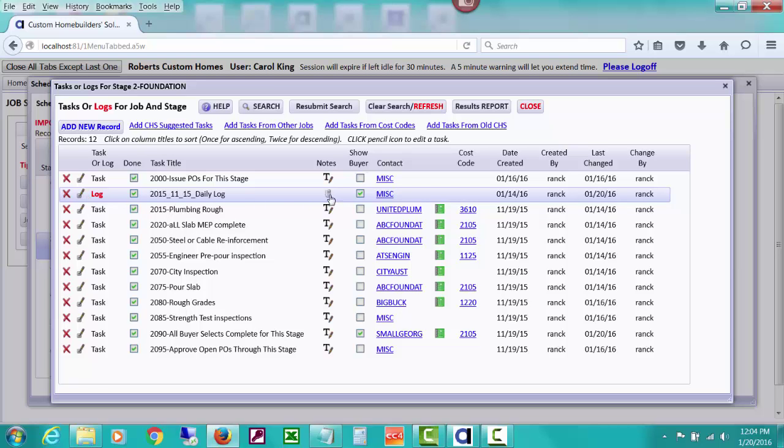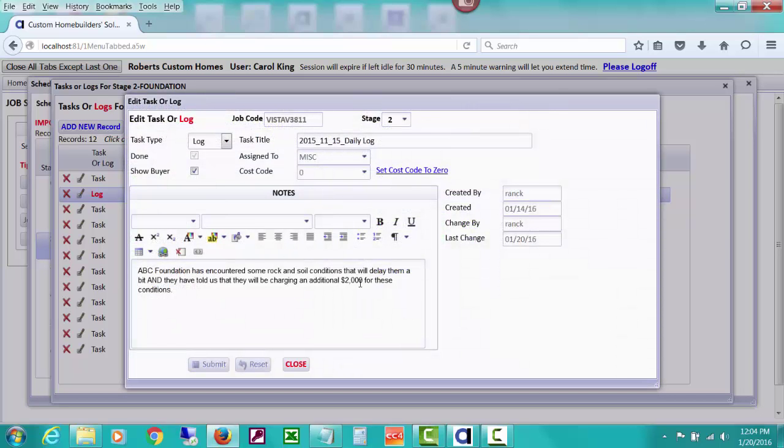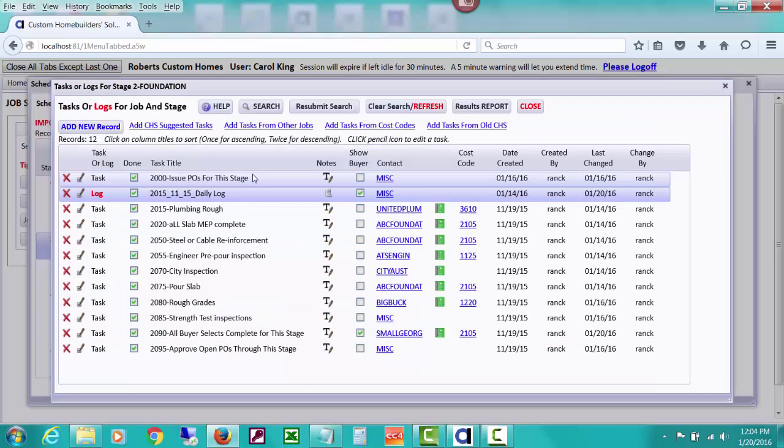You can notice over here that for this particular line, because there's a little pin, you can see that there's a note that was written. In other words, there was some log, daily log. The field person decided on that day to enter a log about what was going on with ABC Foundation, etc., and that they'll be charging an additional $2,000, which can be very valuable for a person because they can see these notes when they're on the estimated cost at completion worksheet trying to decide some things, and they can know that this is going to happen just because a note was typed from the field here as a daily log.